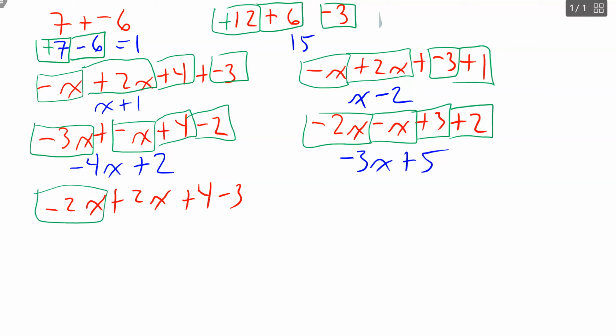Last one. Opposite 2x, positive 2x plus 4 minus 3. So looking at just the x portion, negative 2x, positive 2x, that creates a 0 pair, so that's just nothing. You could write, if you wanted, 0x, but 0 times x is just 0, so there's no reason to write that. Plus 4, minus 3, the pirates will win by 1, so my simplified expression is just 1.